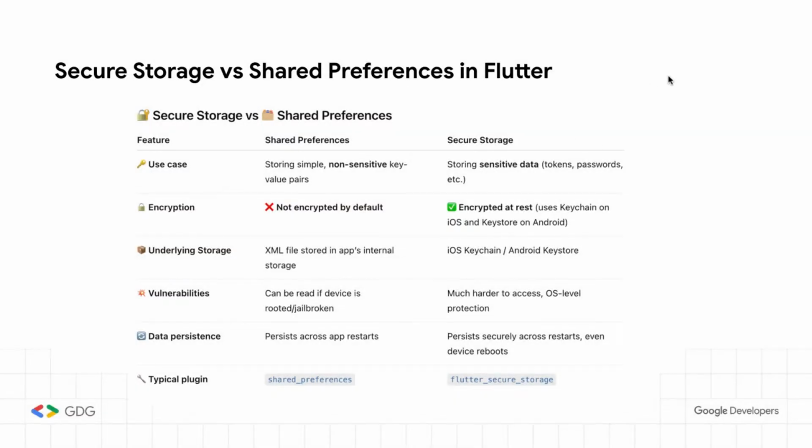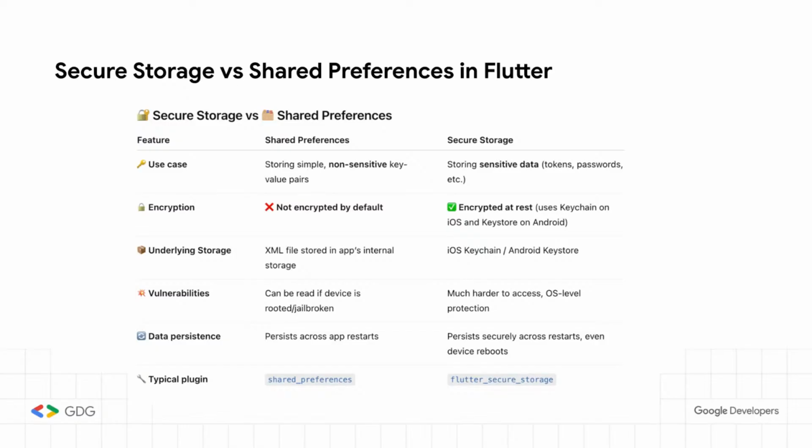So, let us understand the difference between secure storage and shared preference feature wise. Like I said, shared preference is used to store simple, non sensitive key value pairs. And this is something that we need to decide: what can go in secure storage and what can go in shared preference.